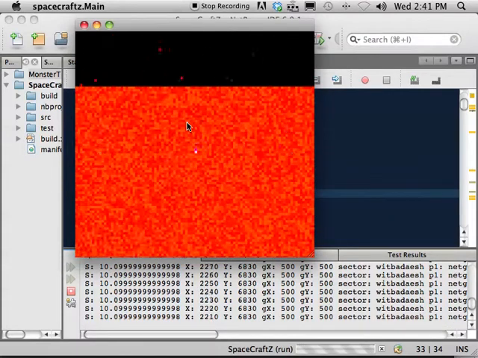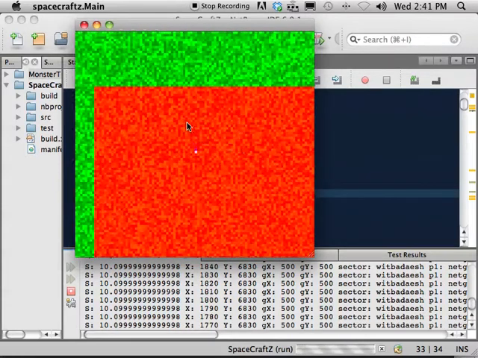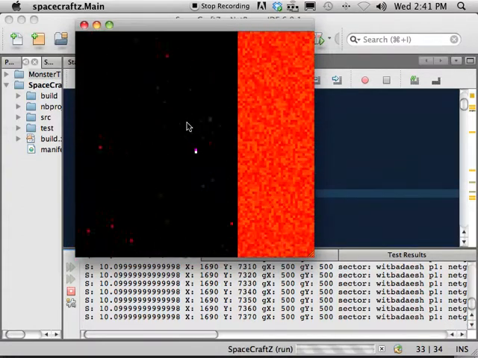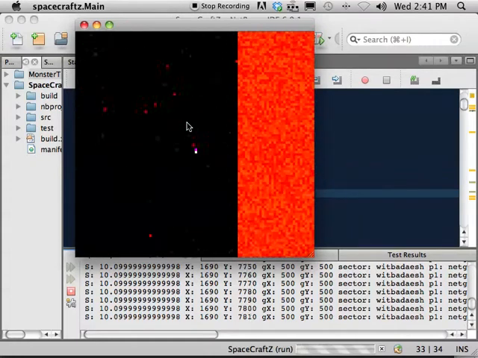So when you look at it that way, you can tell that this red planet here is in front of the green planet. And for all we know, it's bigger. Maybe the green planet is a subplanet. Who knows? Let's see if there's anything else I can tell you guys. Planets are generated. You can't land on them yet.